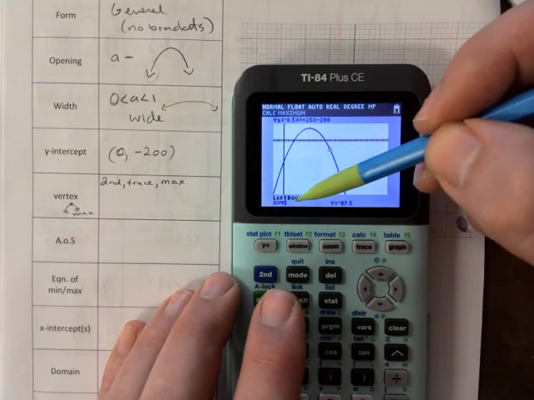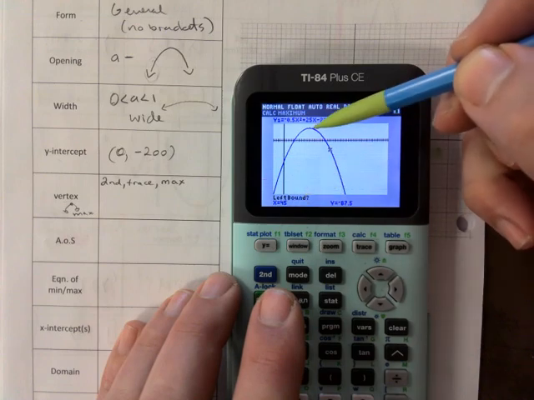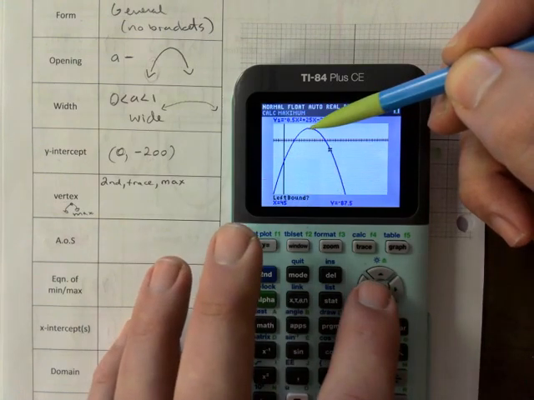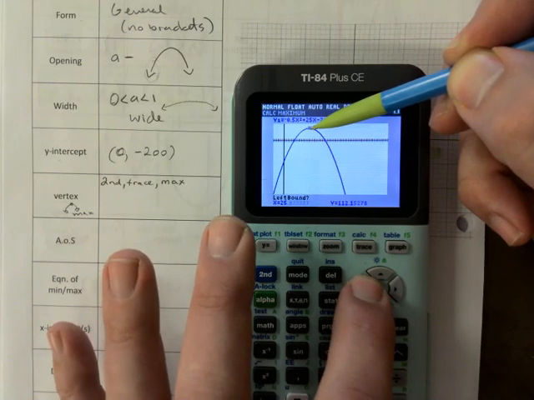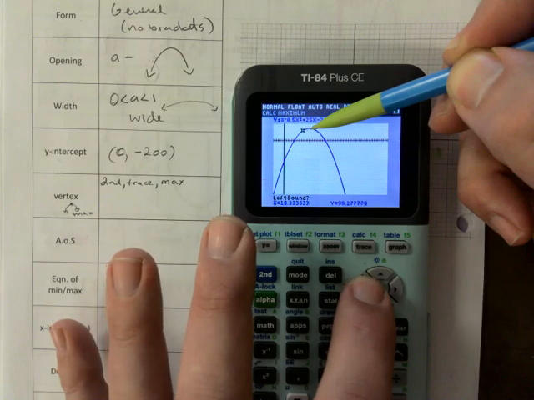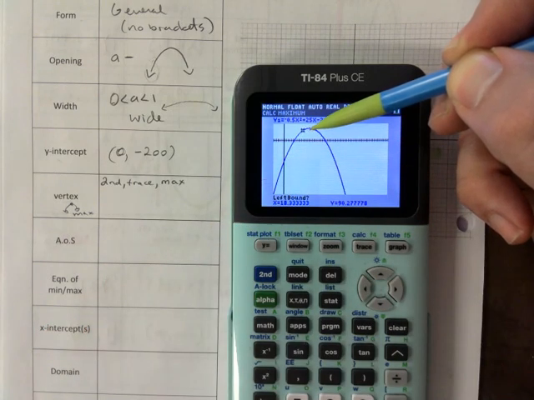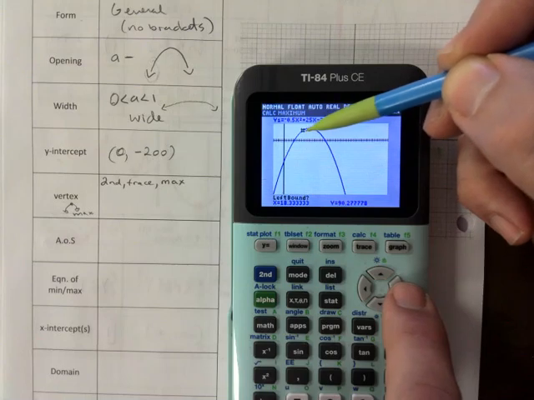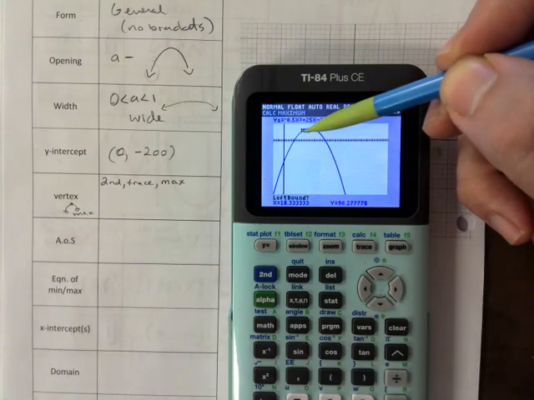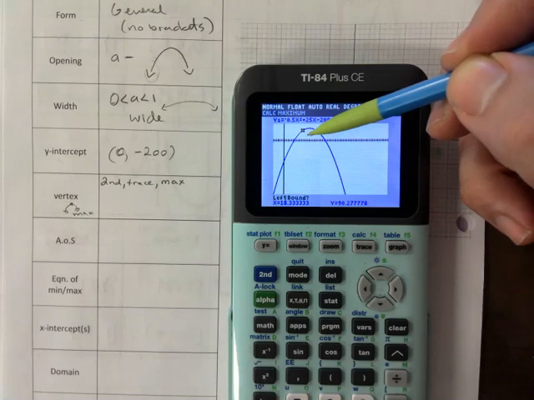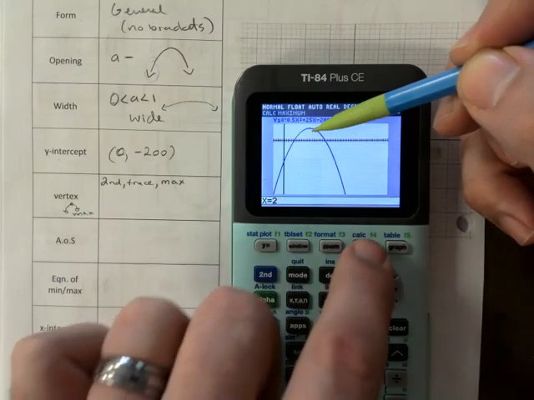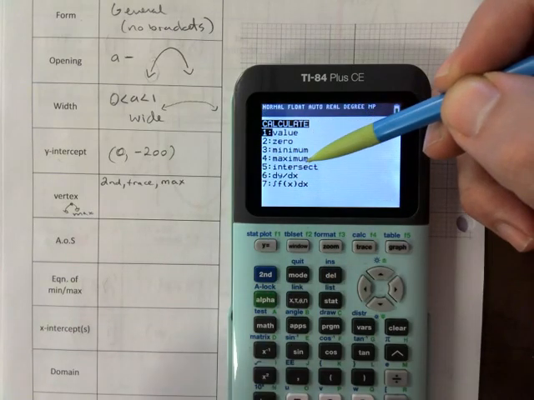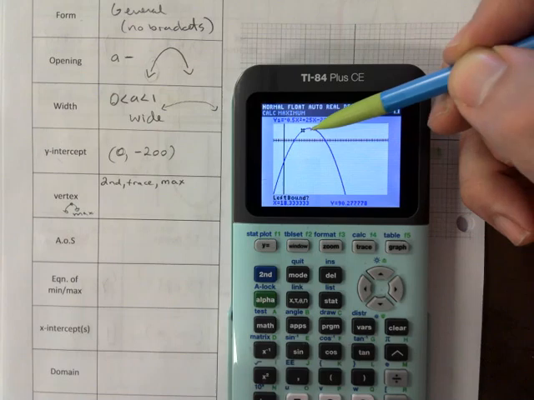There's a prompt here. It says, give me the left boundary to the vertex. So if this is the vertex where my pencil is, it's basically asking you to go to the left of it. So go arrow left. Keep pressing until you get to the left of the vertex. So the cursor should be somewhere in there. If you press a button by mistake and it's no longer there, like let's say I press 2, it's gone now. So you just have to redo it. Second, trace, max, right? Redo it.